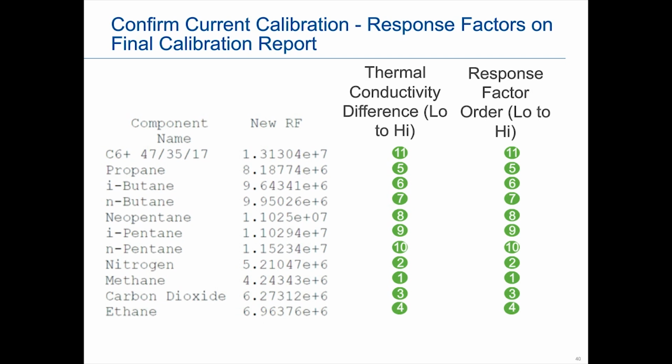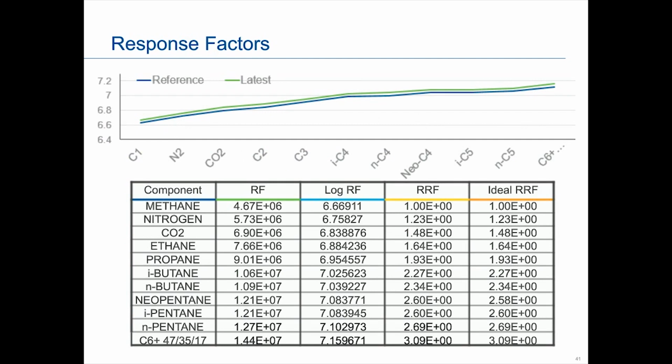Also, what we talked about last month was that you could plot the response factors, and that would tell you if things were doing correctly. In this particular case, the reference would be how the GC left the factory, and the latest would be the calibration run that was just done. In this example, everything looks perfect, so we can have confidence in our response factors. Again, if anybody has any questions, I definitely recommend you listen to the webinar that was done last month on response factors. It is on the Emerson website for those who have an interest in that.